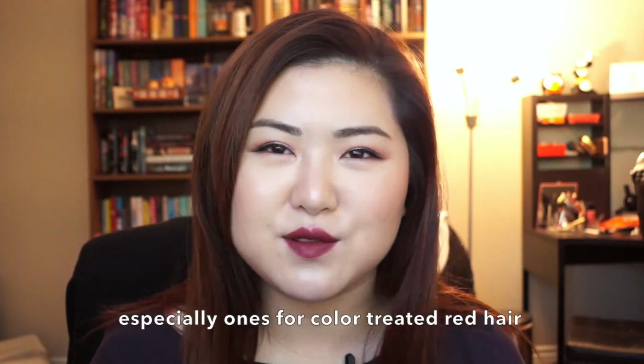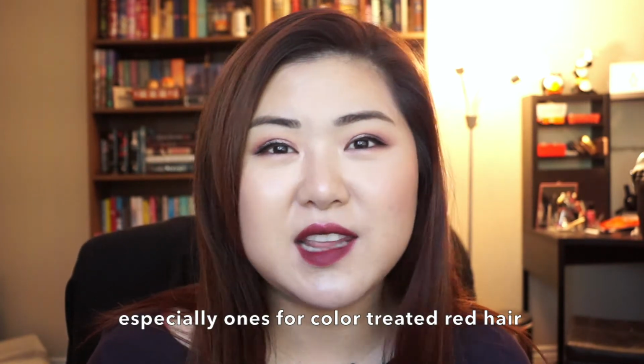One thing I will get out of the way right now is if you're looking for a really good sulfate-free conditioner, especially for color treated hair, you're going to find that a lot of times the shampoo and the conditioner are not very moisturizing, and that's done on purpose. I think sometimes if you have a conditioner that is so moisturizing and it seeps really into your hair follicles and kind of hydrates it, when you're rinsing it out, it also takes some of the color away. So a lot of times these color resistant conditioners are very watery, very thin, and they don't really provide a whole ton of moisture and hydration to your hair. Same with the shampoos. Sometimes you'll find that they don't lather up as much just because they are sulfate free. They don't have those soaps in there, and in some cases they too are kind of watery.